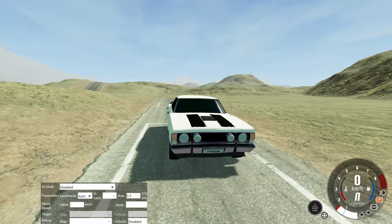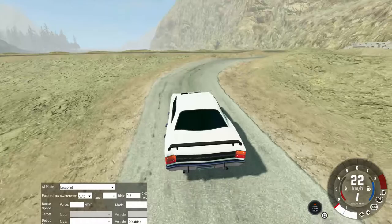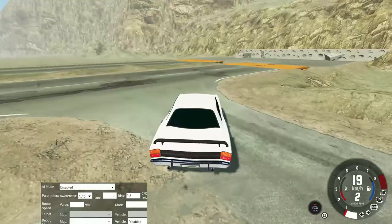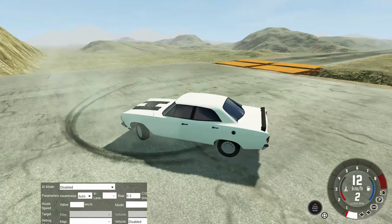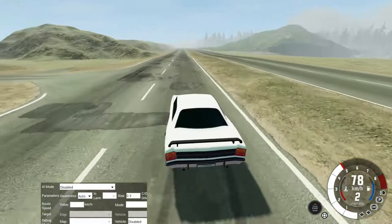Got to admit, she sounds alright. Oh, I need to change to manual gearbox. Oh, she's definitely got a bit of wheel spin. Now... she can do a second gear takeoff, that's good. And she can do a burnout. And let's try and do a first gear burnout. Second gear. And she can spin it up, alright.